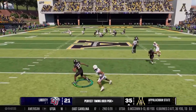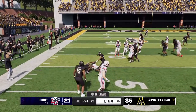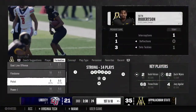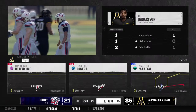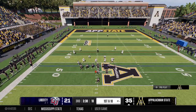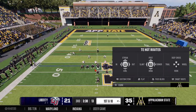Oh, what a grab by the defense. Looking for more room. And they'll close in on him after a good return on the interception. It's so nice to see defenders squeeze that pigskin. A lot of times, in great position, you see them there to make the play, but there's a reason they play defense. Not this time. Great job securing the interception.